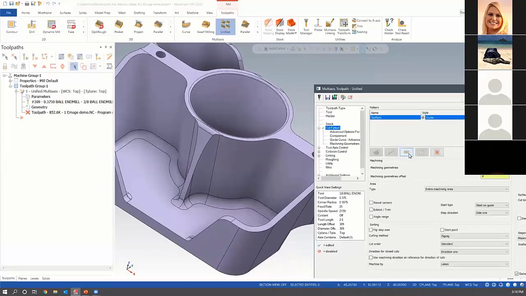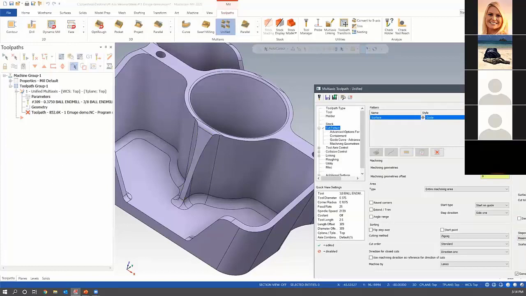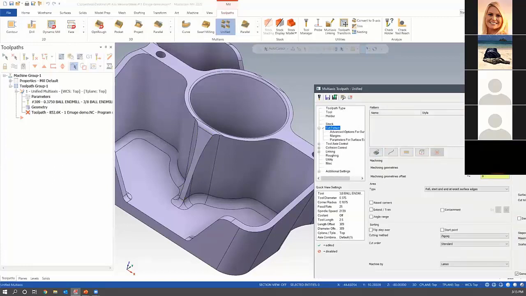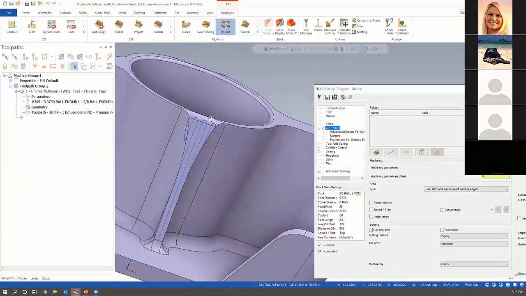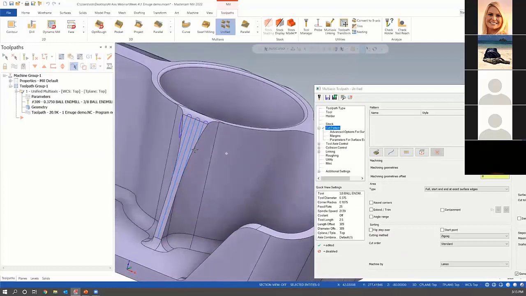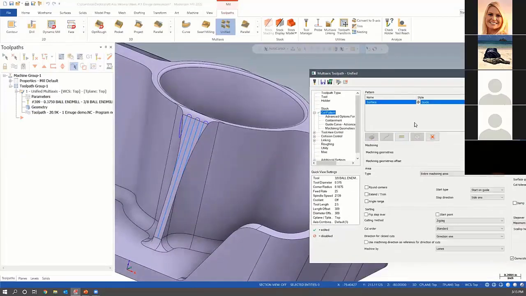So again, we'll add another surface. We use a guide surface, and I'm going to select the surface I want to machine. Actually, let me kill this, because if I just pick the surface I want to machine and see, okay, well, what did you figure out there? Okay, well, I kind of figured out a parallel toolpath for you. Yeah, you know, I'm not happy with that. So let's go in here. Let's see what the guide surface does.